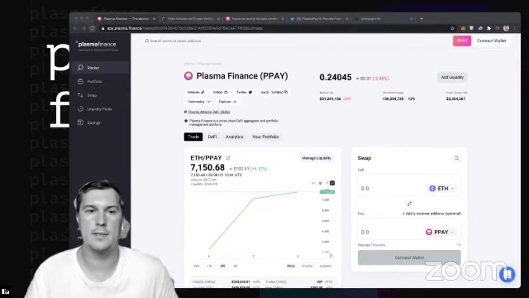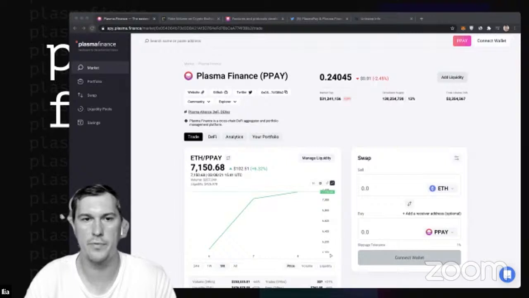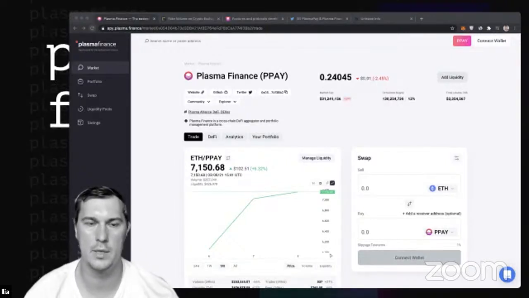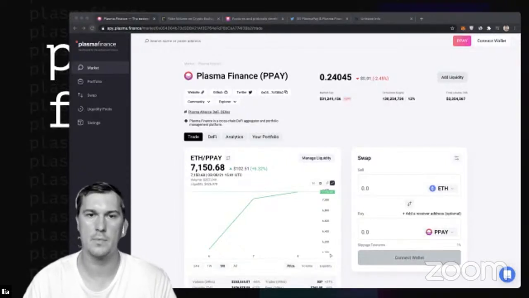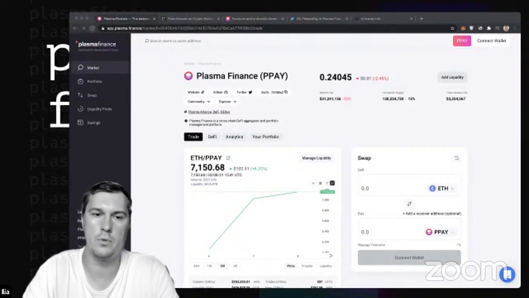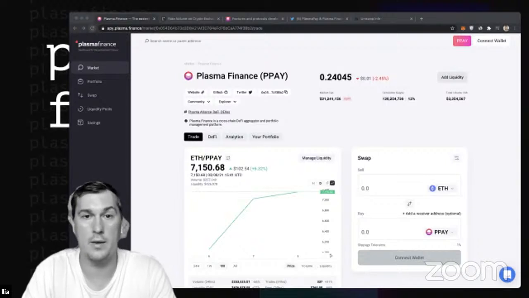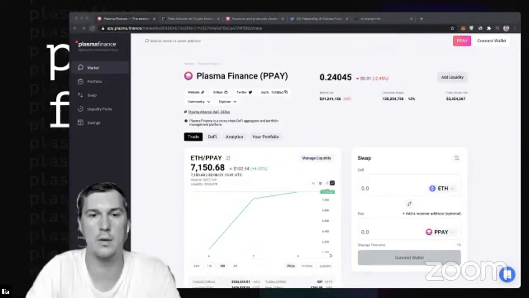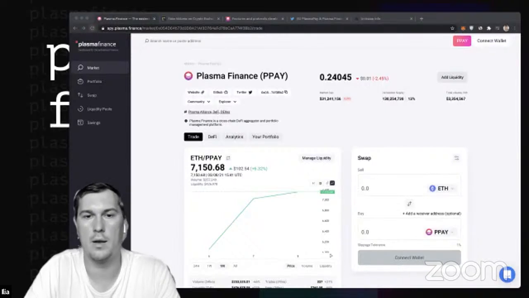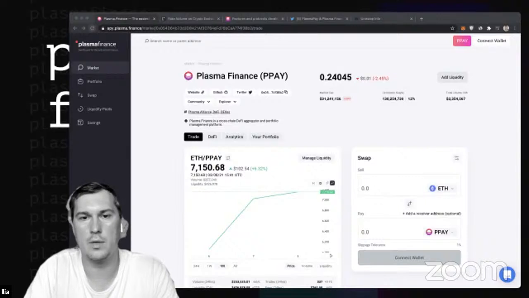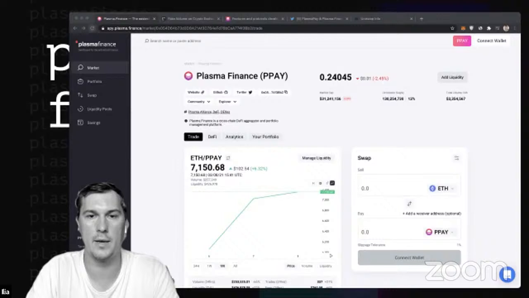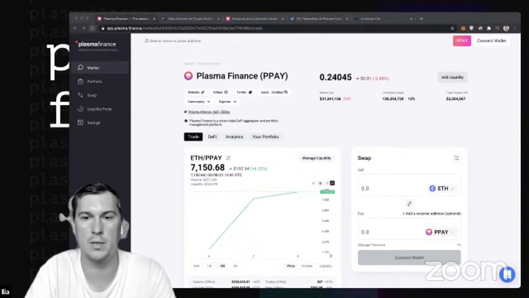At Plasma.Finance, as you know, our philosophy is building a fully decentralized system. For example, on Uniswap today, you can launch any token, even a fake token, and trade it and make any scams using Uniswap. So that's why on Plasma.Finance we have a whitelist of approved smart contracts and approved tokens.